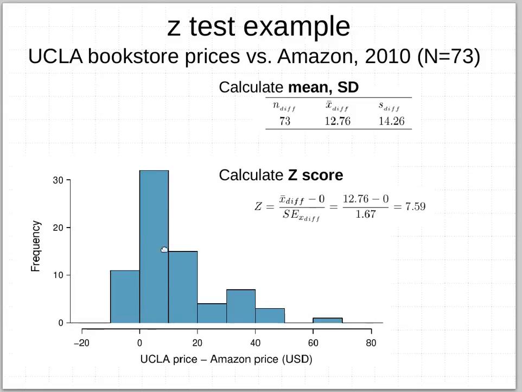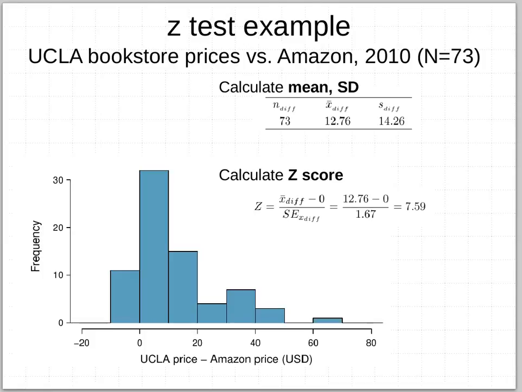So we calculate a z-score for this distribution. Now remember, we're supposed to be assuming normality here, and we might think that that's pretty close. It's lopped off with the tail down here. But what we have is then a simple z-score difference, which is saying, look at that difference, the mean difference, which is $12.76, minus the hypothetical one of 0, okay? And we compare that to the standard error of that difference, and we get this calculation, $1.67. So $12.76 minus our hypothetical 0 divided by the standard error, we come up with the z-score of 7.59, okay?